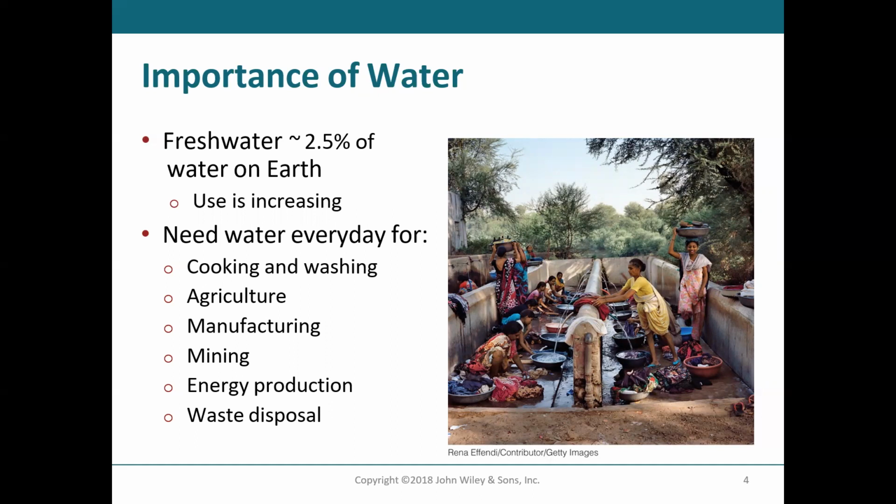Water has a tremendous effect on our planet. It helps shape continents, right? Through erosion and deposition. It moderates our climates, obviously through the hydrologic cycle, and it allows organisms to live. We all know that everyone on Earth needs water, and so do most organisms in order to metabolize and have energy.